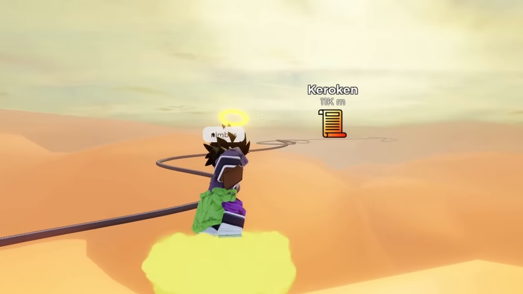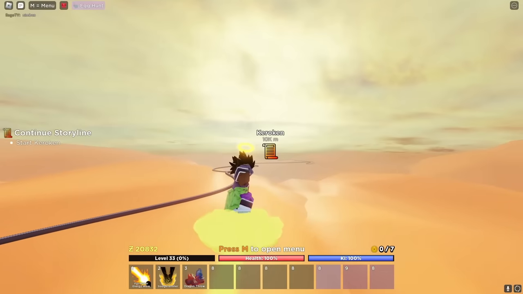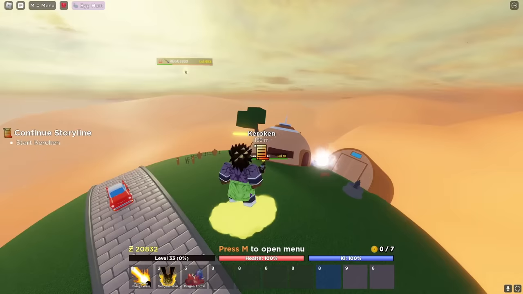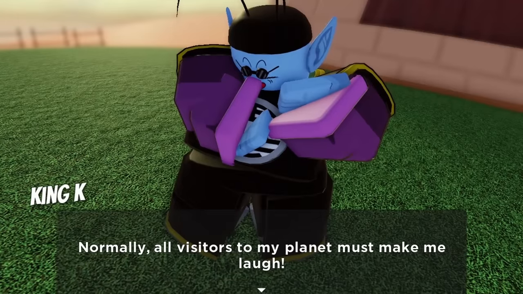Hopefully I can use it afterwards. I'm gonna try that. I don't know if it'll let me though. I gotta see. It still did my flying animation. All right, man. Let's go learn Karo Ken. Meanwhile. All right, we're here. King Kai. Three fights to complete. Okay. Normally all visitors. Huh?